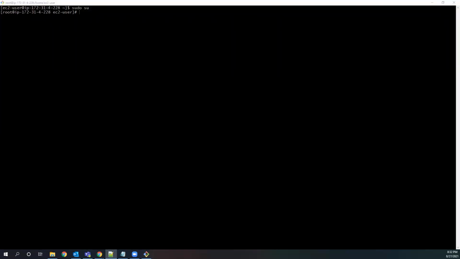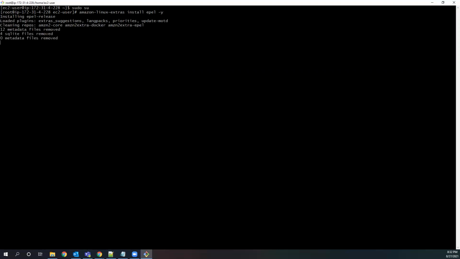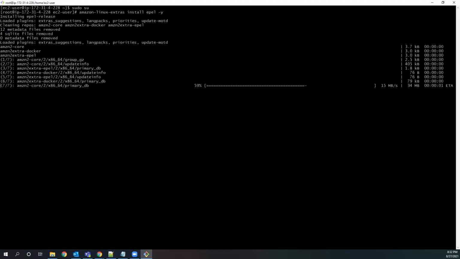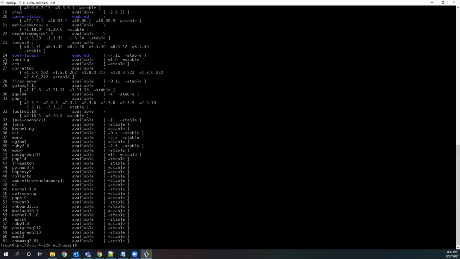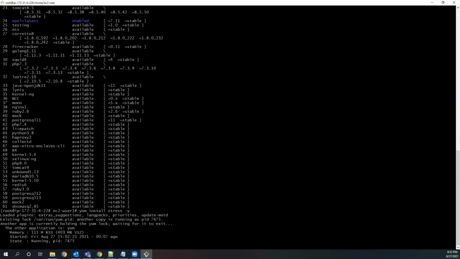There is one utility available. I think you must have heard about the stress utility, right? I can send you the command. With the stress utility I can simulate a load on the CPU, because there is no load running, right? So I can just simulate a load. Let's see. So these 2 commands you need to run.